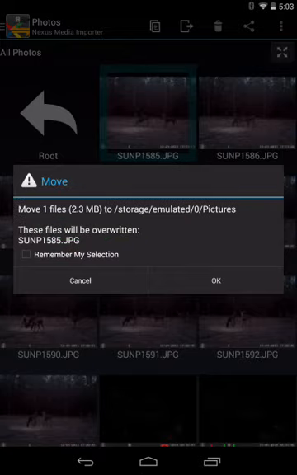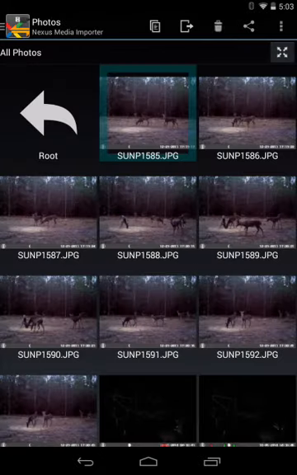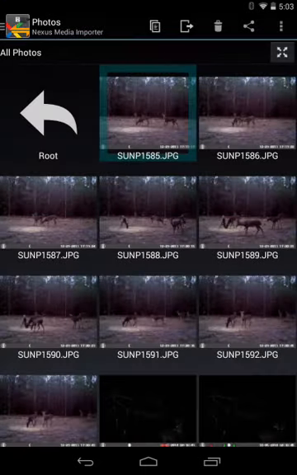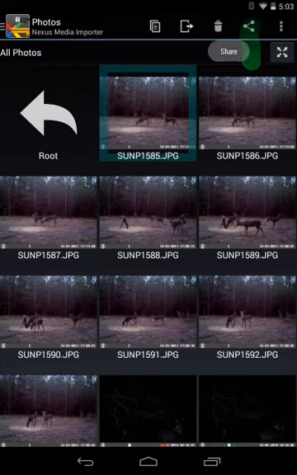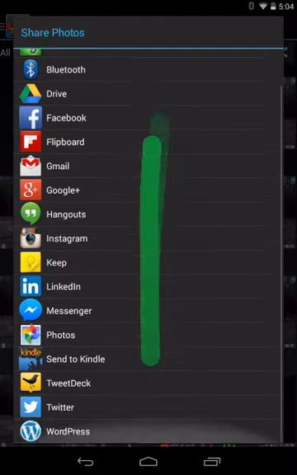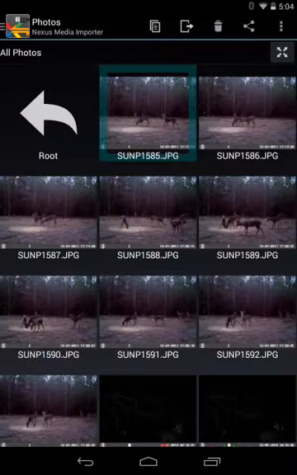And then move, of course, gives you the same information. And of course, delete will delete the photo from your SD card, and then it's gone. We'll cancel that. And then this share button, which I thought was pretty cool, gives you the full share options that are on your tablet. So you can share it with your Google Drive, Facebook, you can email it, Instagram, which is pretty good.